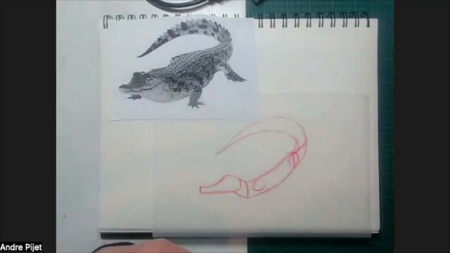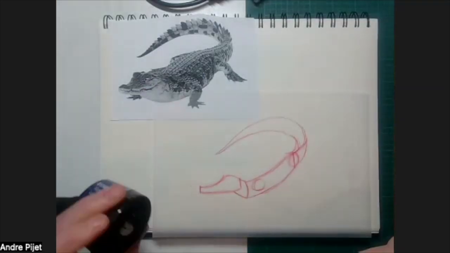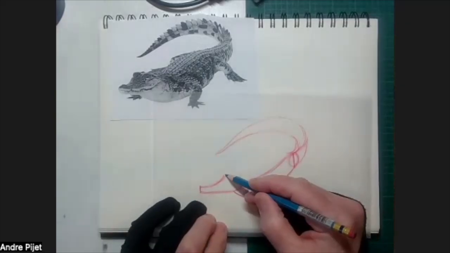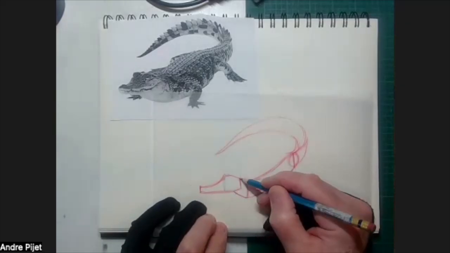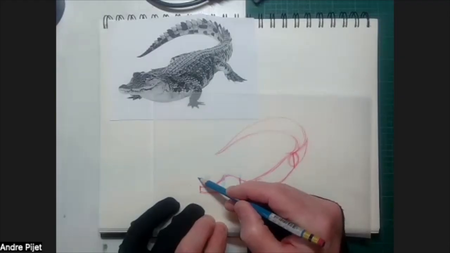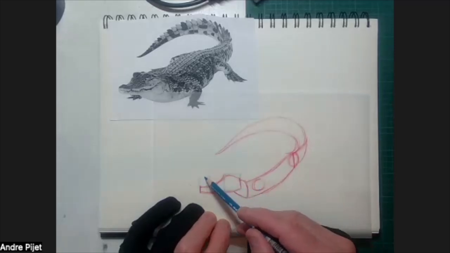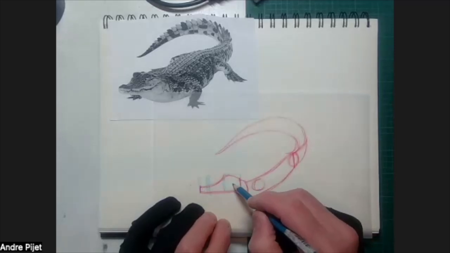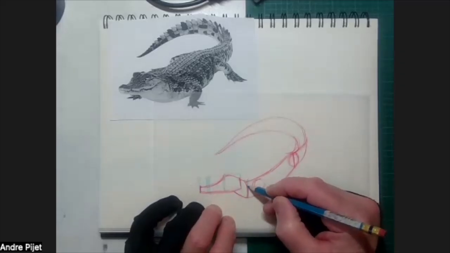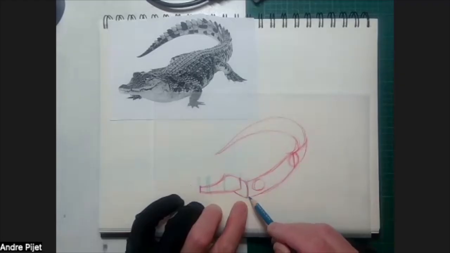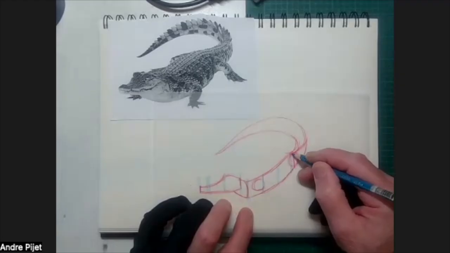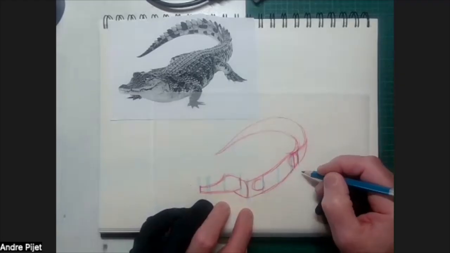So I will take another color, like a blue one. And I will work with squares. So the first square is approximately this part. Another square is approximately here. And this is a half square. So just the head is approximately 2 squares and a half. After that I have another half of a square for the neck. And then for the main corpus I have 1 square, 2 squares, 3 squares and a half.